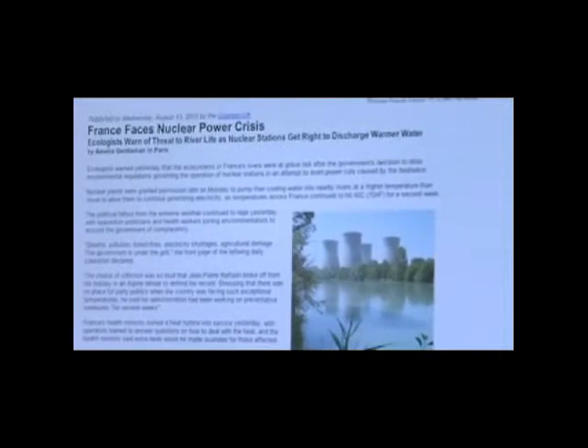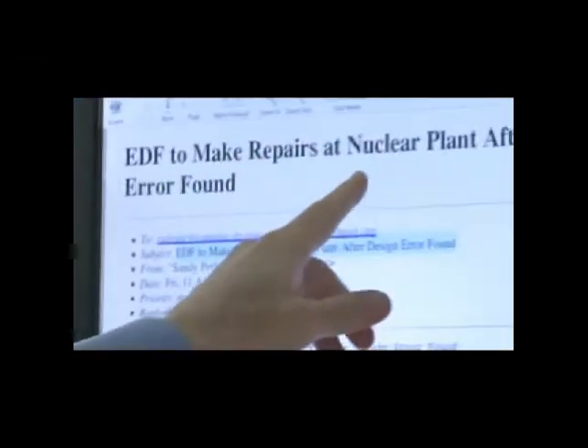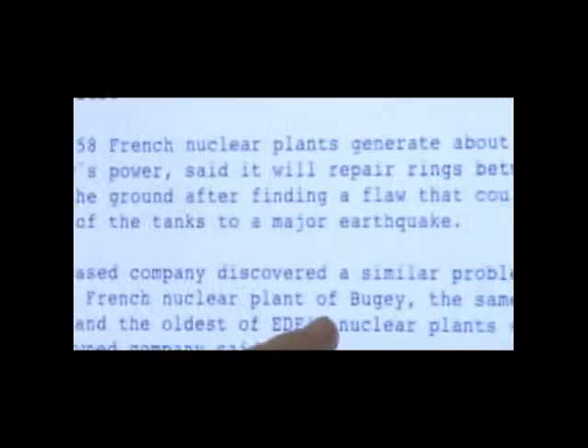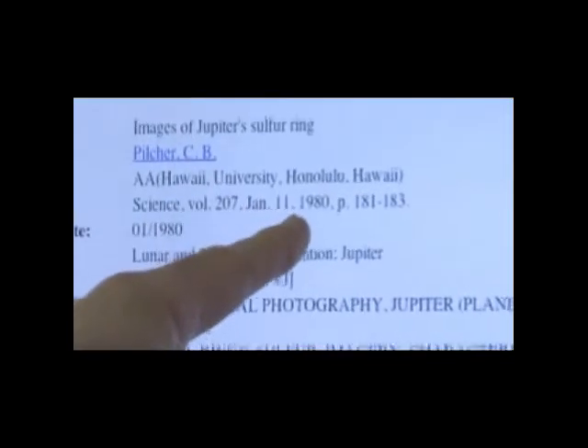When I first saw the article, I was immediately reminded of Meyer's prophecy regarding this specific nuclear power plant, which was one of 432 on the planet at the time. We found an article on the internet that actually preceded the 2003 article and showed a prior shutdown of that plant — the article from 2000 was even more telling, as they foresaw tremendous damage had repairs not been made at that time. Perhaps the most startling prophetically accurate information in the Meyer case pertains to his astronomical information about numerous planets, especially Jupiter — its rings and its moons. Meyer specifically said that Io was the most volcanically active body in the solar system. He published that five months before we discovered it. More than a year after he published information on a ring of Jupiter being composed of ionized sulfur particles, Science Magazine published that information in January of 1980.